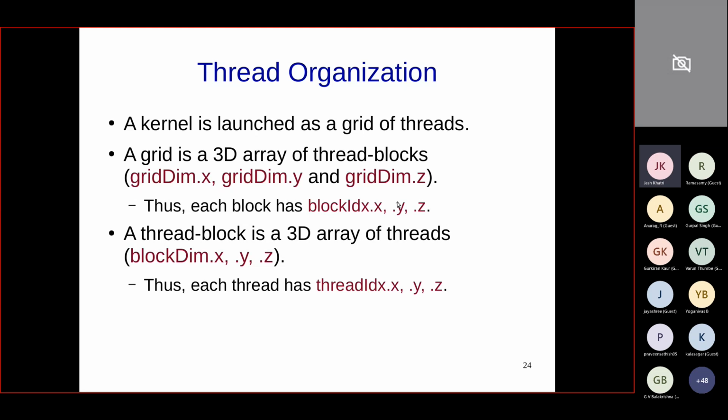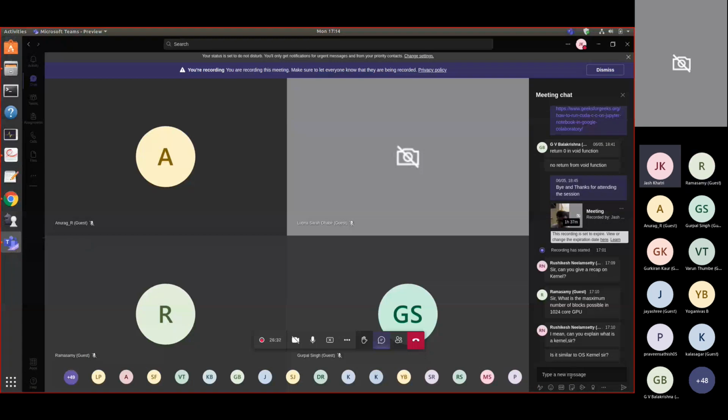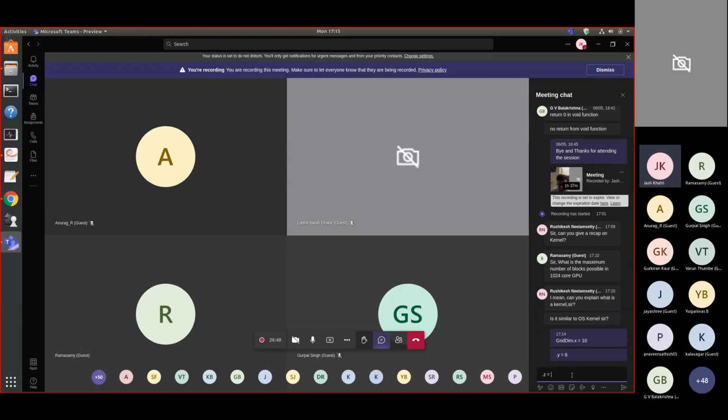I want each and every one of you to type your answers in chat. Okay, let me go to the chat. So my question is: gridDim.x equals 10, and similarly gridDim.y equals 5, and gridDim.z equals, okay, let's keep it 6, and gridDim.z is 7.